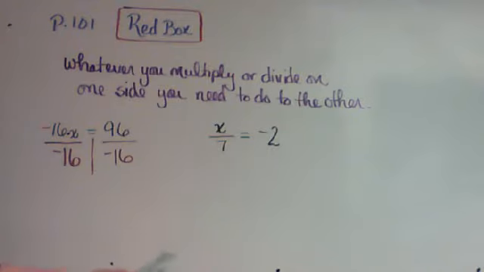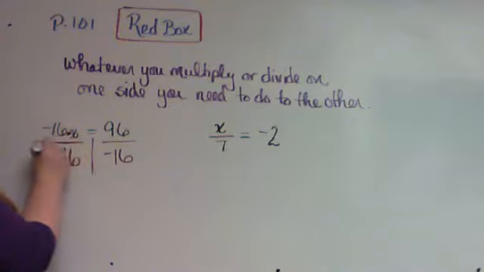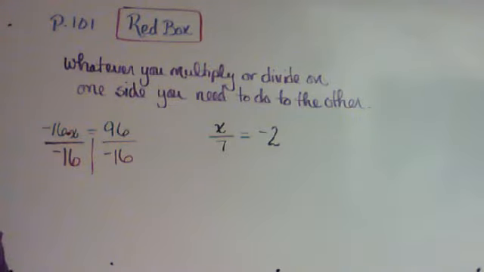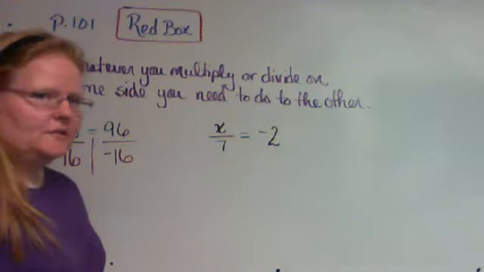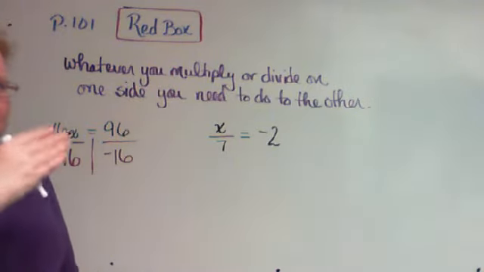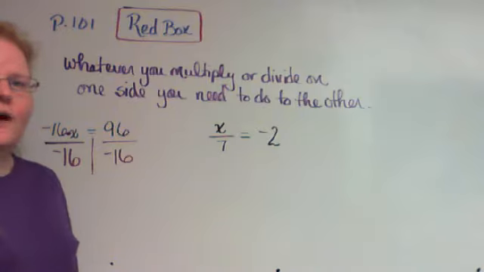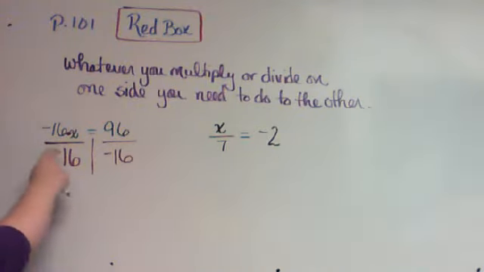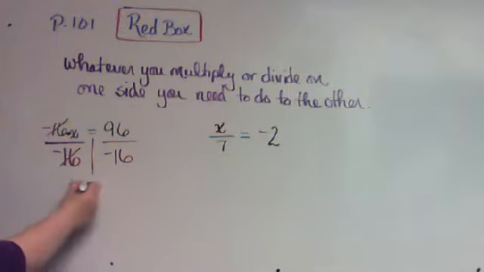Everybody screams, but aren't we supposed to do the opposite? You are doing the opposite. The opposite of multiplication is division. So in order to get rid of whatever is multiplied, I have to divide. It doesn't mean we take the opposite of that number. Yesterday, or in 3.1, the opposite of addition was subtraction, and the opposite of subtraction was addition. It wasn't just the opposite of the number, it just happens to look like the opposite of that number. So here I'm doing the opposite of whatever's tying it together, so we can break that bond. So now a negative 16 divided by a negative 16 gives me a 1. So I'm left with just that one x.